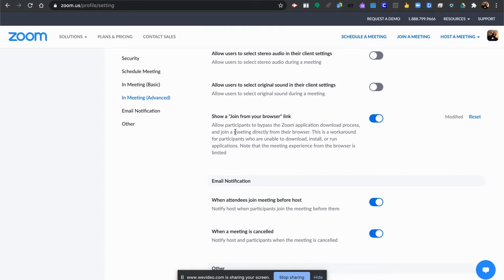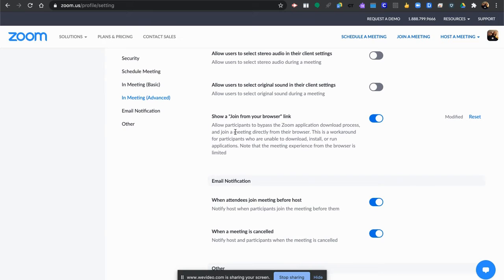The only difference is there are a couple of features that you can't access from the web version that you can using the app. So when we go into Zoom and take a look at that, I'm going to have my teacher Zoom open, and then I'll log in as a student from a browser so that you can see the difference.